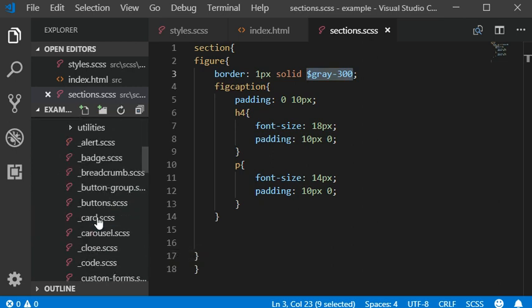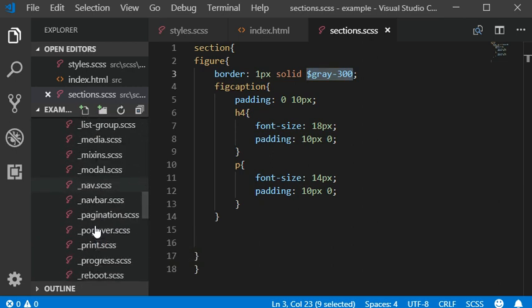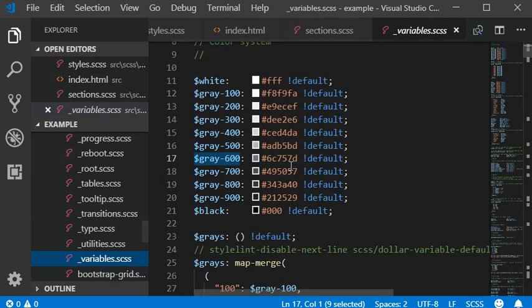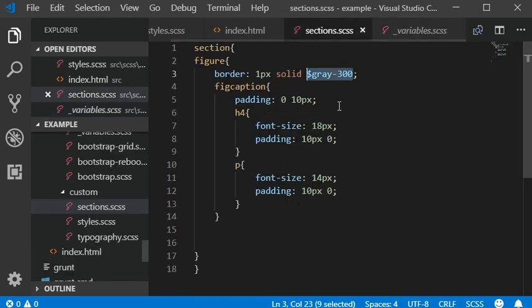like over here, variables, and now we have this color code within our Bootstrap variables. That's why I'm using this variable in my section, actually gray 300.